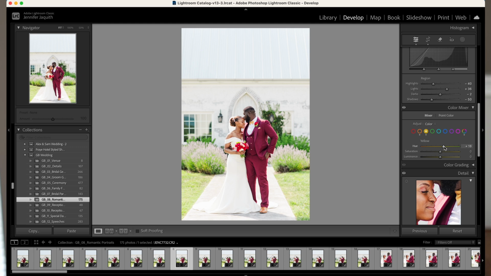You can also change the hue of the yellows, which I found can actually change the hue of the greens. So if you want the greens to be super minty bright green, then you can actually bring up the hue of the yellows to do that, which I think is super cool. Or if you like to edit with yellows, then you can have yellow. So that's kind of how that works.